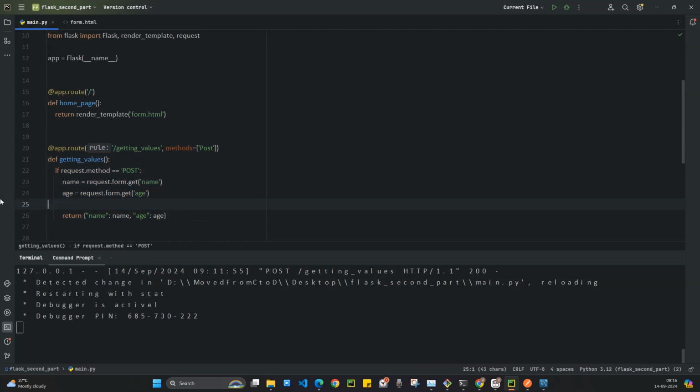Now it is not necessary that whatever you're writing is correct, right? There might be a bug. If there is software, there will be a bug. So you have to test your APIs to see whether they are working or not. Okay, so let's see. I'm just testing getting values, right?